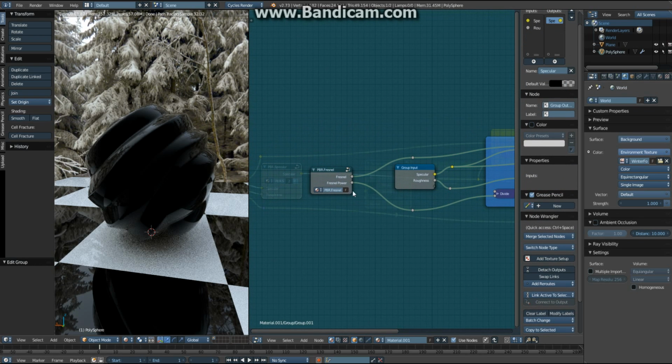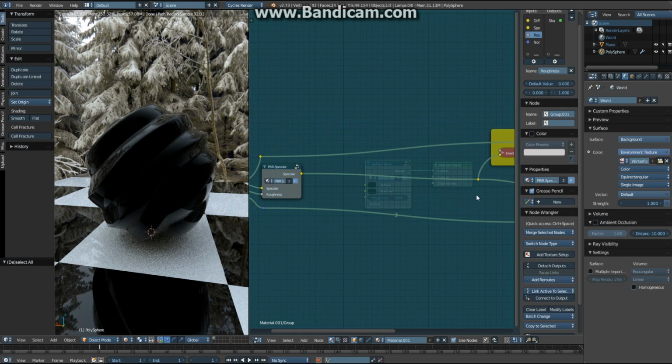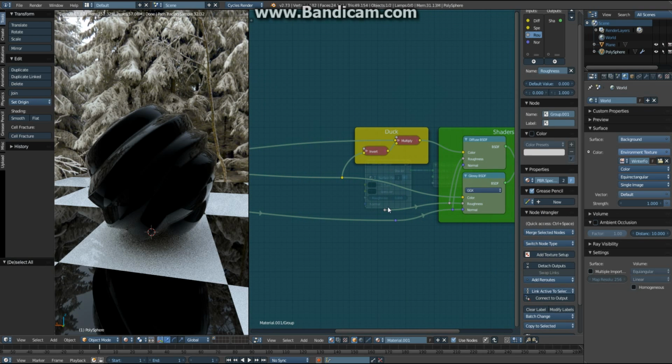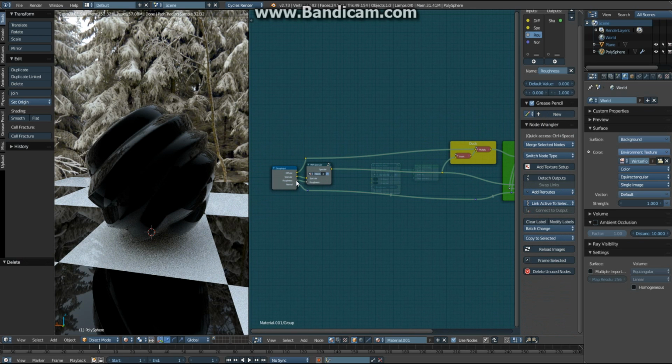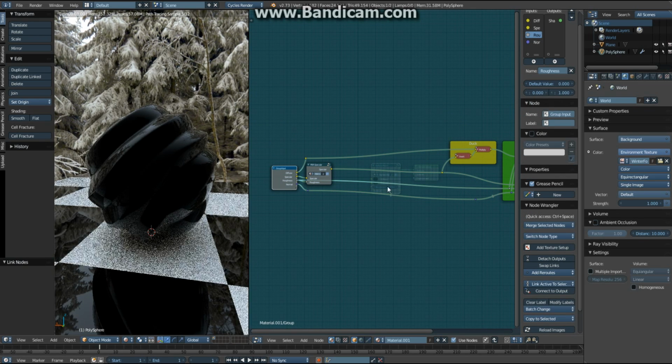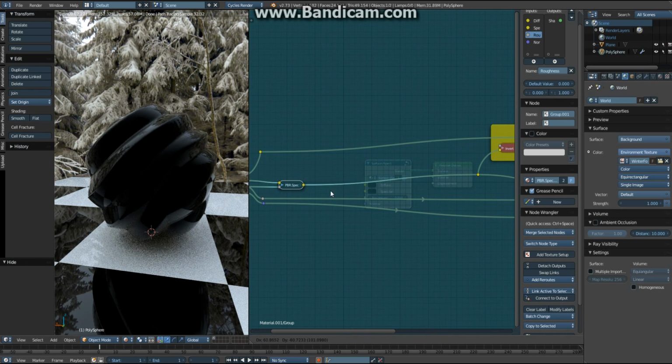So, matter of fact, I'm going to go over here and select that as well. And yeah. Delete and wire everything up. So, you can also hit H to minimize, which is a good idea, by the way, to keep your graph clean.